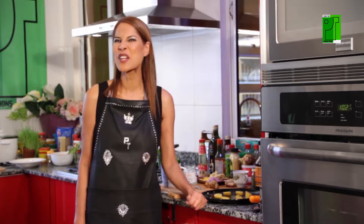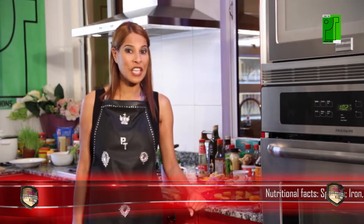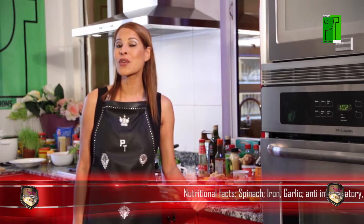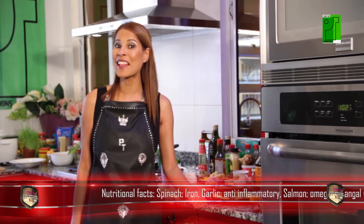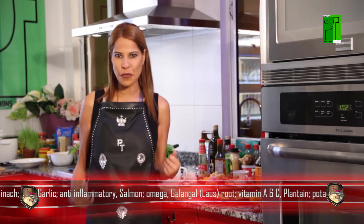Welcome back to 1010. It's today's Salmon Day with Spinach. Because I crave something for my muscles to give me a boost. Spinach is full of iron and it's great for your muscles like Popeye the Sailor Man. Salmon is full of omegas and always gives me a beautiful glow.